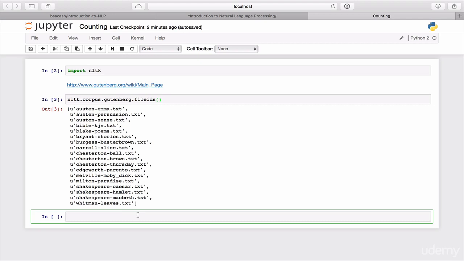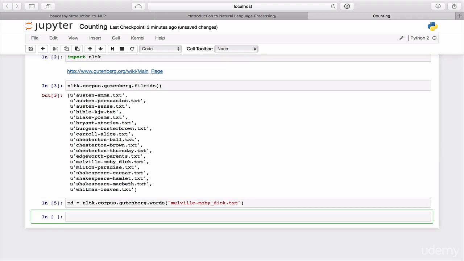To start working with the Moby Dick text, we can save it into a variable. So I'm going to call the variable md, and we'll just say nltk.corpus.gutenberg. Now we want to get the words back from this book. That's how we do this in NLTK. And we'll just type the name of that file.